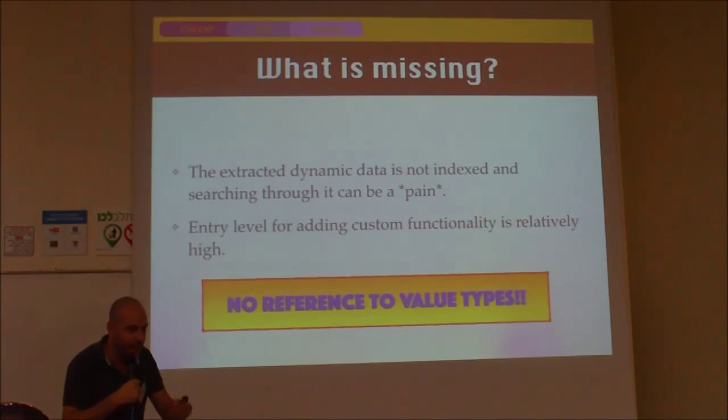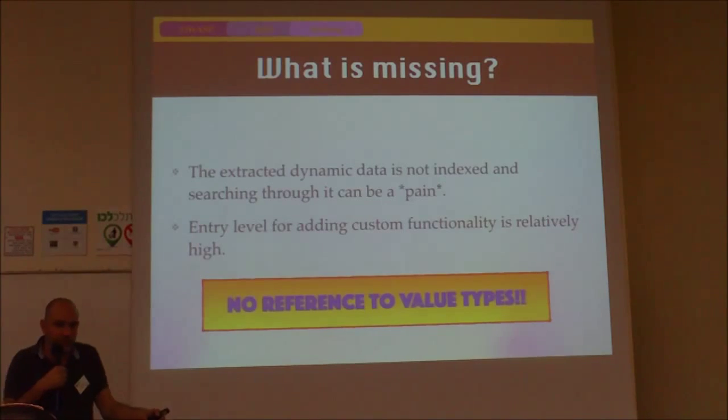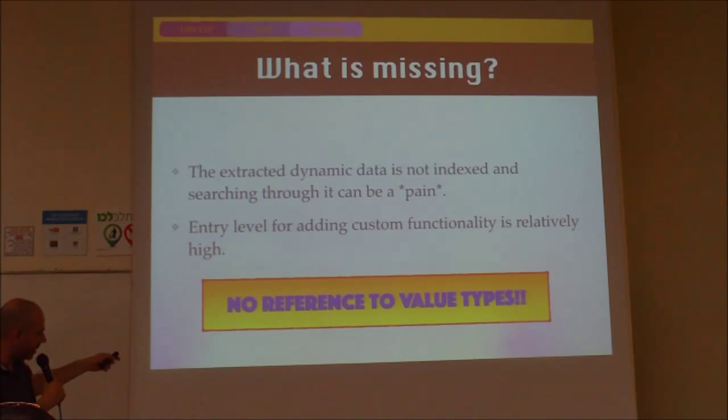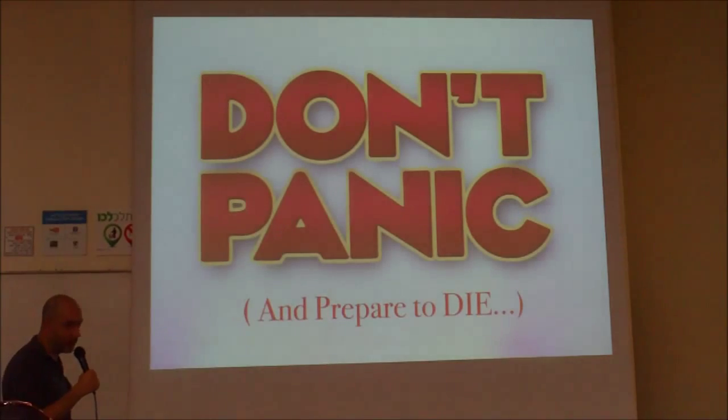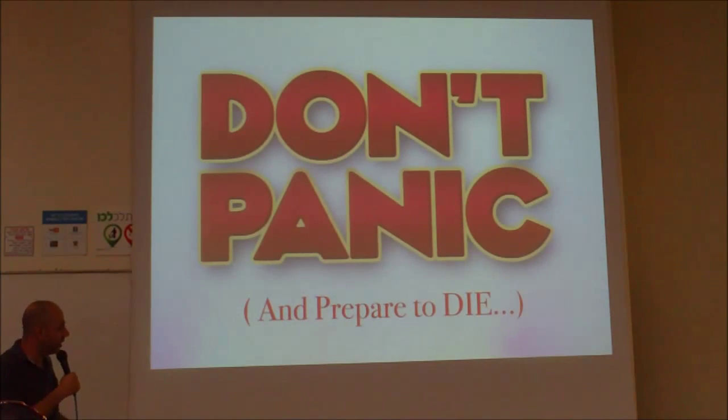I need to know the types. This is the most interesting thing here, because if I only have raw values, it doesn't really help me. I just have again to go to my debugger and see that it's a struct. So what did I do? That was the main thing here, and this made me develop my own IDA plugin, which is very conveniently named Die. And that will be the topic of my presentation.